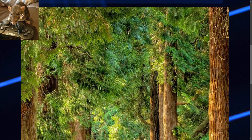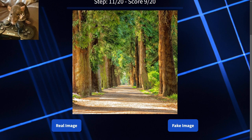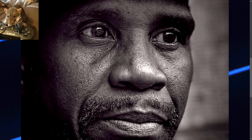Trees — you can't really call out the uniform thing because trees can just be wobbly. This one's a bit tricky. Trying to see if there are any branches that don't make logical sense or are just floating — looks good. What do the shadows look like? The sun is over here, casting a shadow — that's casting a shadow. I don't know what that part of the shadow is, could just be the leaves. I want to say real but my gut says fake — let's go with the gut. It was real.